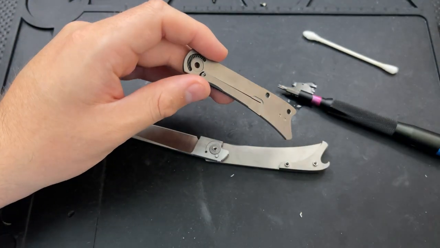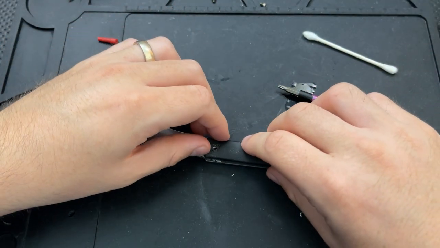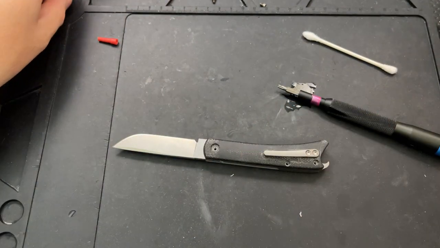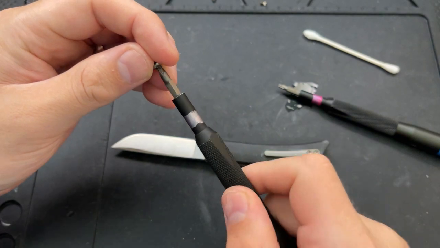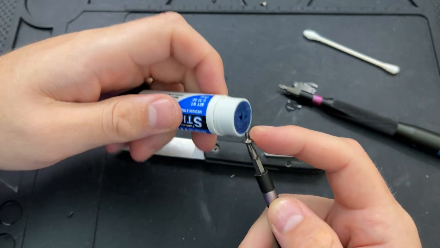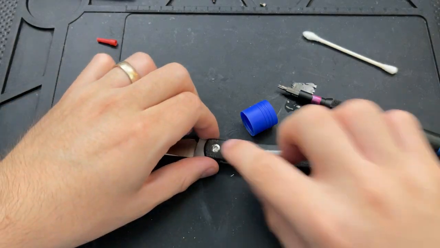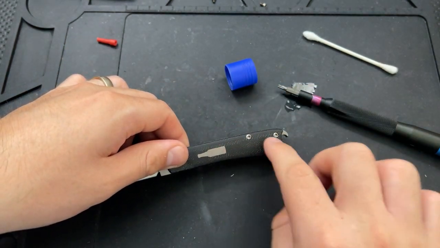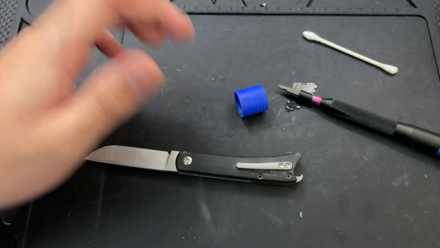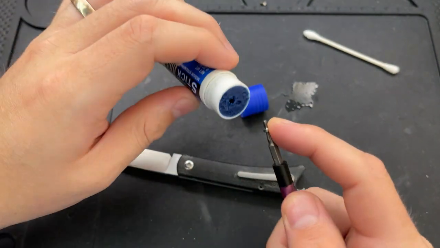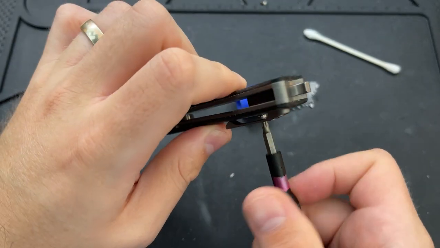I'm going ahead and over-lubricate slightly and put a little bit on the detent ball. Exxon Shabazz. And I'm going to go ahead and lap the rest of this thing together. Okay, we're going to start off with the pivot screw, which is your T10. I'm going to use a little bit of blue threadlocker here. The good old-fashioned blue threadlock on a stick. And just slip it right into there. Easy peasy. You're going to see a little bit of wax. I actually tried something a little different. I put a little bit of Renaissance wax on the handle here just because it came across as a very dry micarta first. I was curious how that looks. Let's go ahead and put a screw in here.